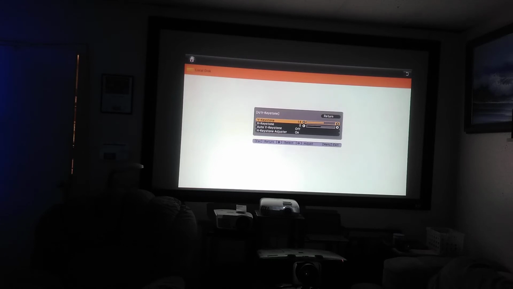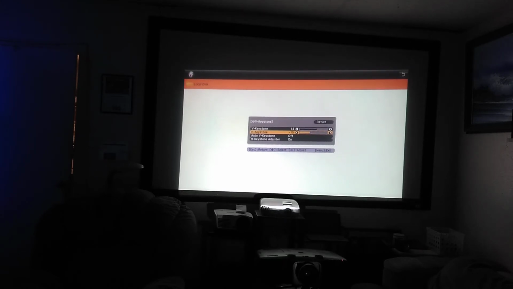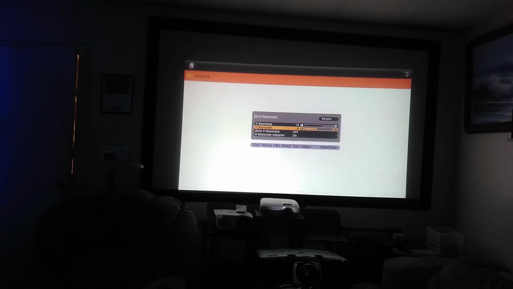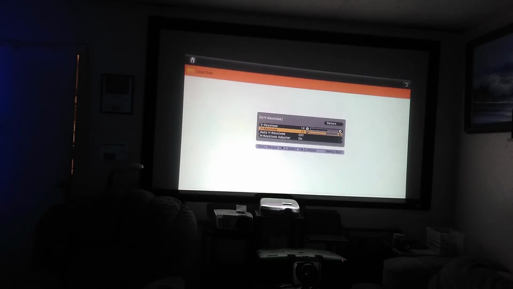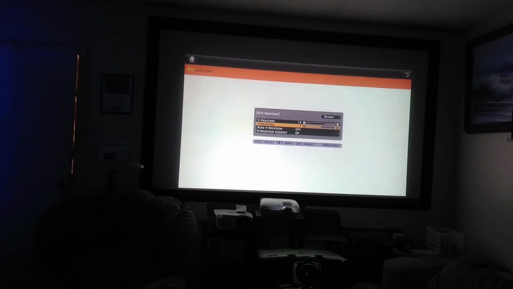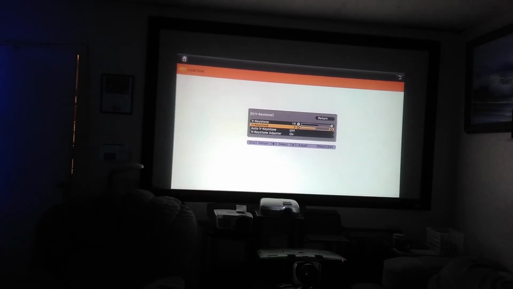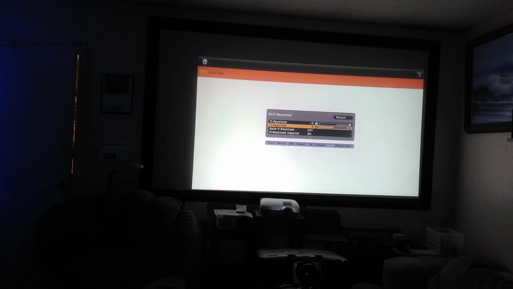Now you also have a difference between the top and the bottom. So I'm going to go to horizontal keystone, and I'm going to show you. If I go one way on that, the picture looks like that. If I go the other way, the picture looks like that. So I'm going to adjust the horizontal keystone until I have a relatively square picture. There you go. You just keep doing this with the vertical and the horizontal keystone until you get a picture that is a rectangle. Sometimes it takes a while to do that, but eventually you will get a pretty good rectangle.